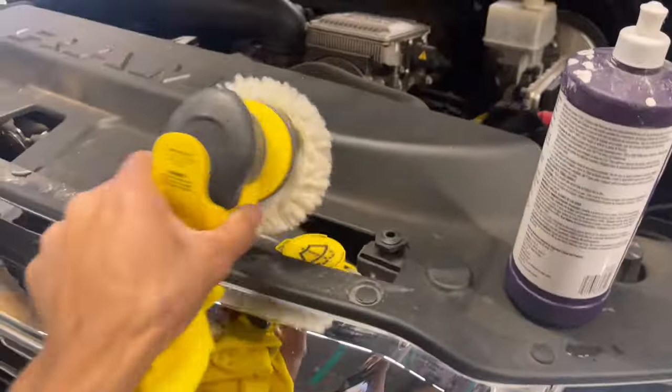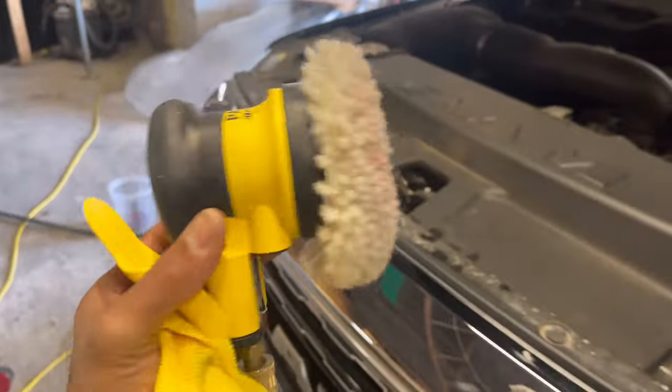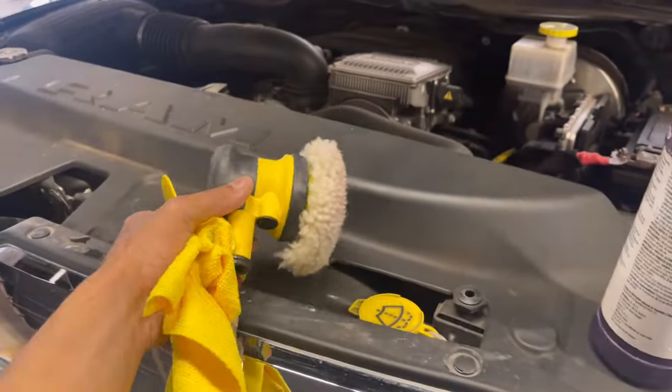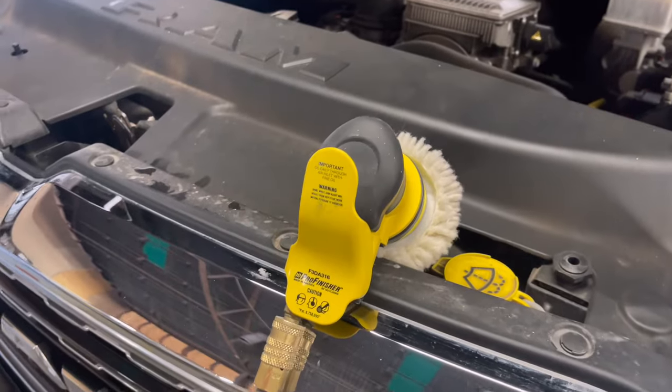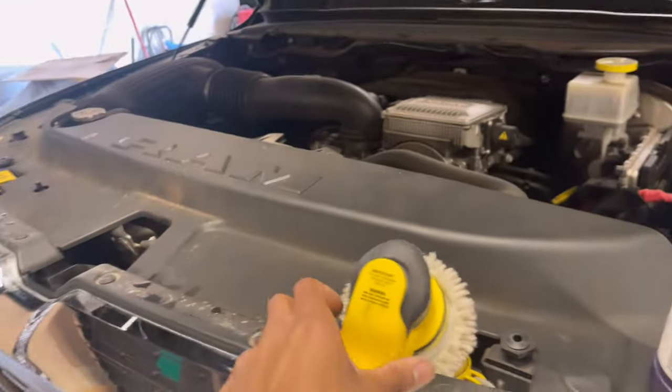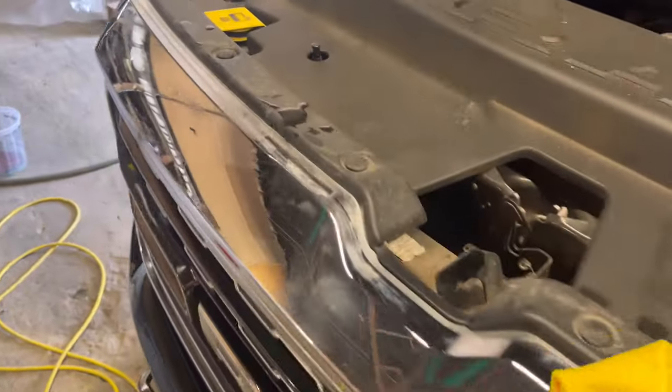This is magnificent. This is the best $300, $350 I could have spent. But they had it on sale for a lot cheaper than that. The DAs that we got are like $375 if they're not on sale, and we caught them in a major sale, so we didn't have to spend that. So great investment. Right, let's keep going.